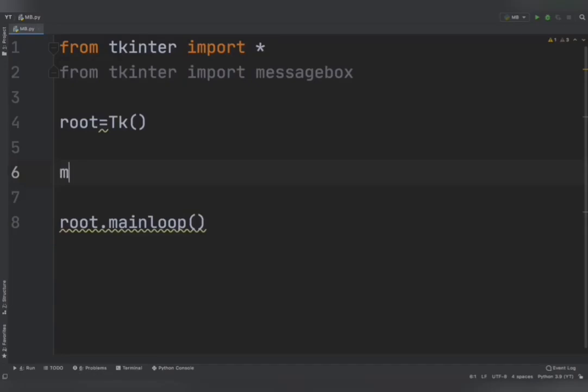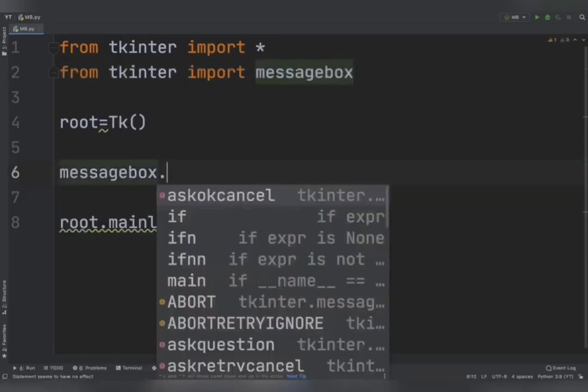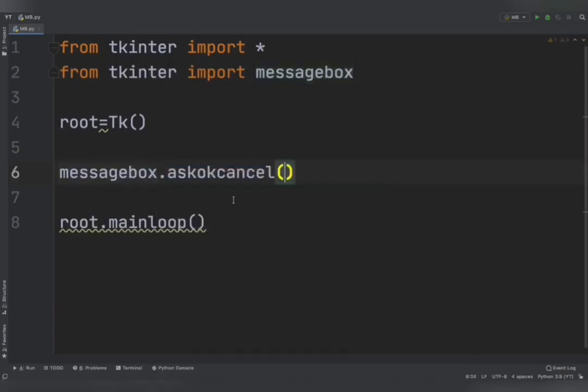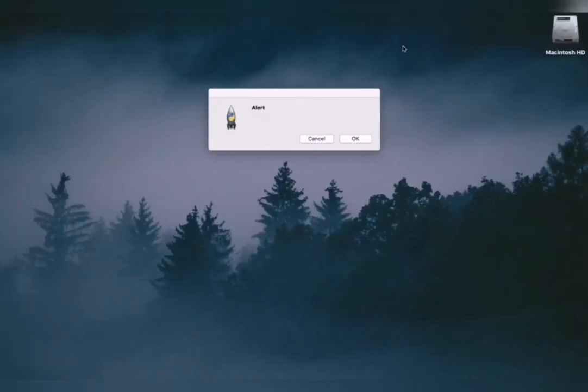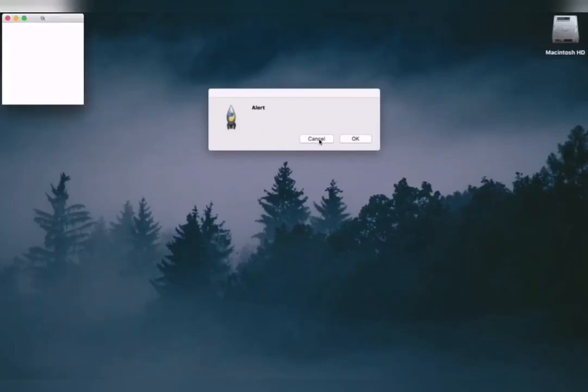What it will do is it will simply ask okay or cancel. So I will write here messagebox.askokcancel empty parentheses, and when I run the code you can see here an alert, and there are two options which are okay and cancel.